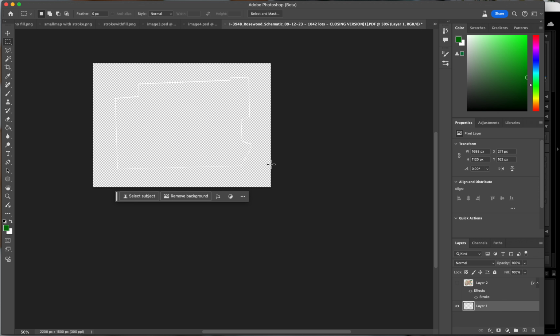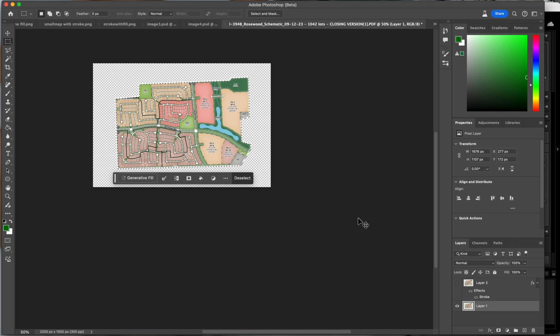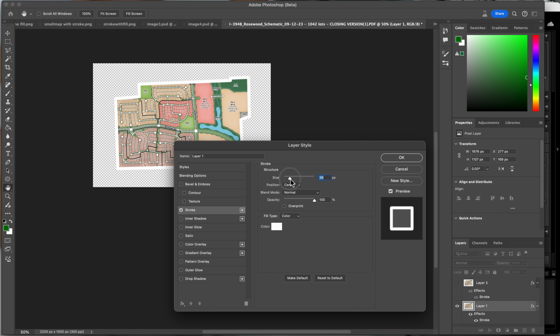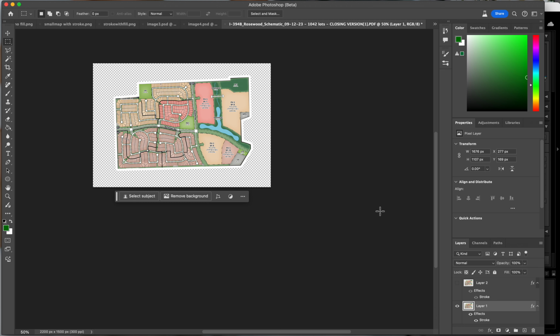And if it's a little thin, just go ahead and Control Z, backtrack, and make this stroke a little bit wider if you need to. And you can go to the outside, maybe for this. Bingo. Okay. And rasterize layer style.